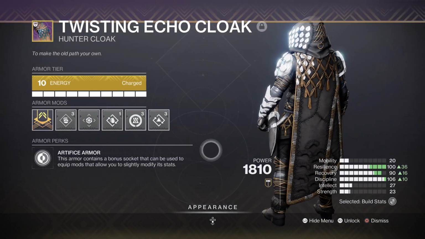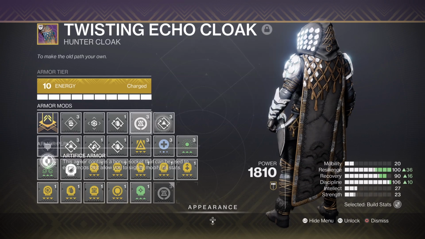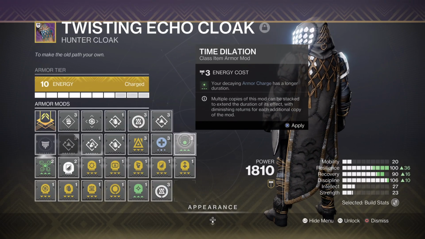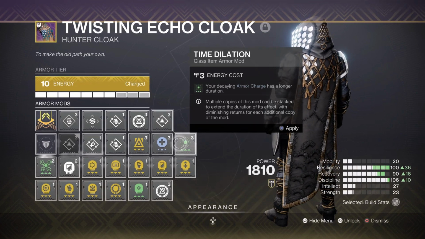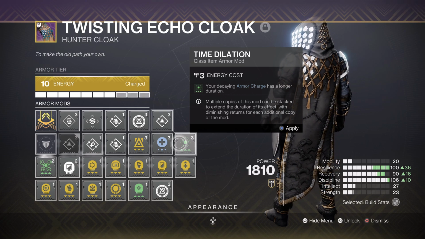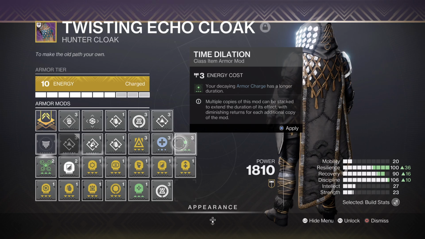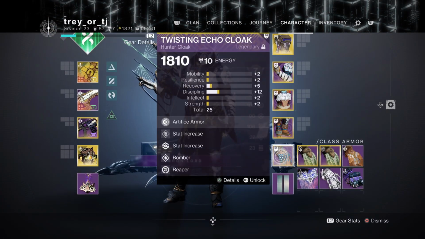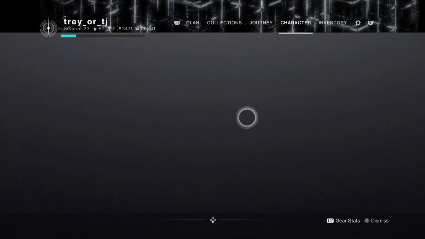And then for our cloak, we're gonna have our bomber, excuse the dog in the background, our Reaper mod, and then distribution. I know some people like to do time dilation even on builds like this with Foretracer, but there's no point. Time dilation, from what I saw on the side of the screen that tells you the timer, did not make the timer last any longer. If anything, it's just gonna help your grenade kickstart, but you should have charges pretty regularly, especially from the Reaper mod, as it is. Okay, so you should be good there.